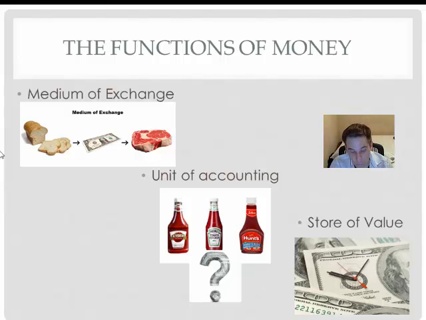And then as you're doing these things, you're not doing them for things that will expire. You do things for money, so you can spend it now or save it for later, as opposed to, I'll work for food. Fine, you work for food, but then you either eat that food now or it goes bad. You can't save it, you only save it for so long. Whereas money, you can save it for as long as you can afford to. The money won't go bad itself. So that's store of value.